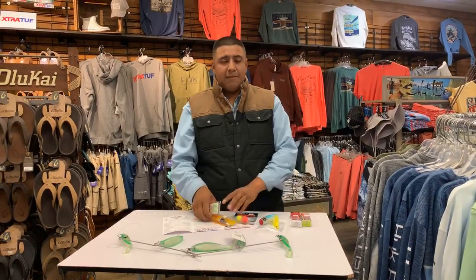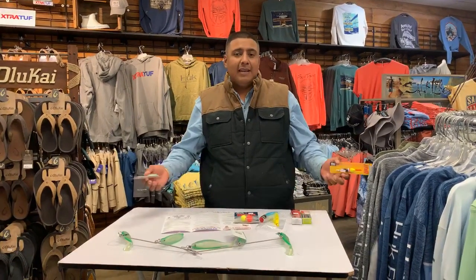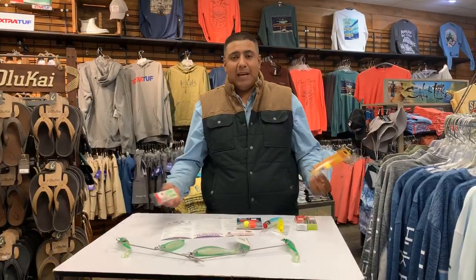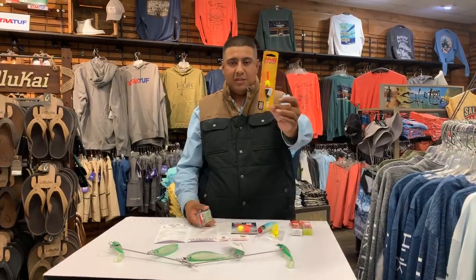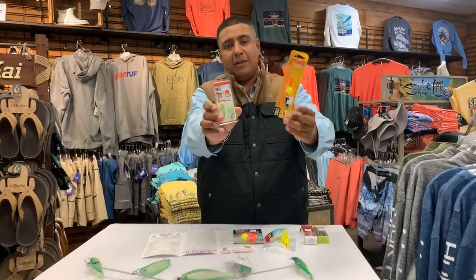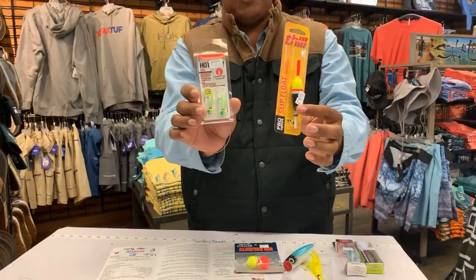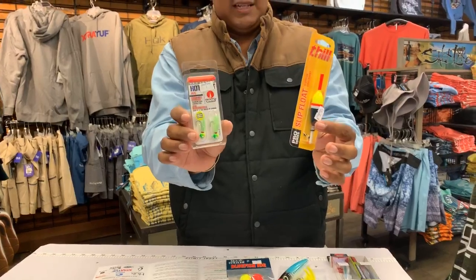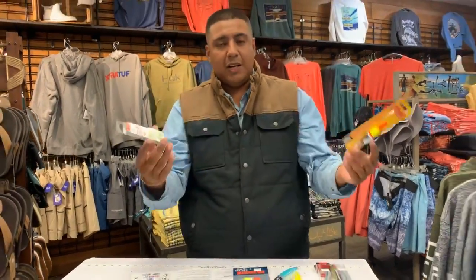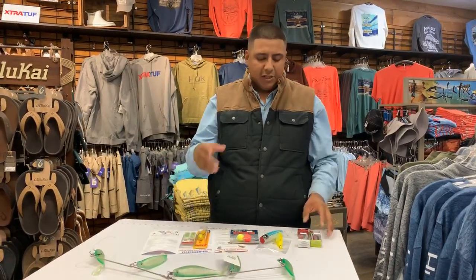So if you have kids or you just want to sit around the pier and have fun and catch a couple of these things, and the cool thing about it is you might even catch some rockfish while doing this, use live bait, minnows. Slip bobber, one of my favorites here, BMC hot skirt. Put this on the bottom here. You can adjust this and you put a live minnow on there. You will catch pretty much anything that swims out there. You're going to catch pickerel, rockfish, and even in the Severn I heard there's been a couple largemouth being caught, everything on that. So remember that.